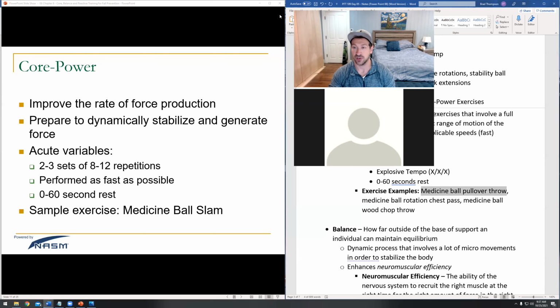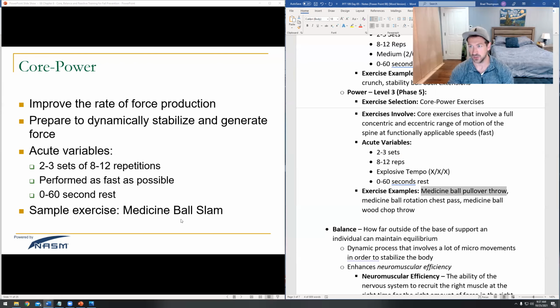But if we're talking about training athletes, which is what most of the videos we're looking at on the internet are about, you need to be explosive in both directions. I don't want to train a footballer who can only move explosively in one way. We need to be explosive all over.